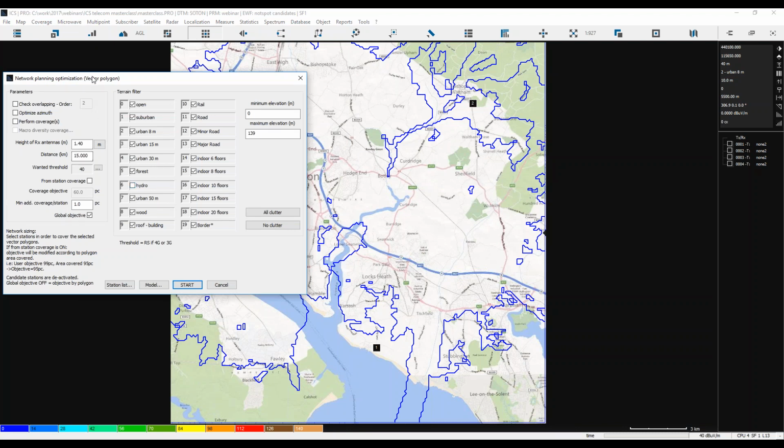Okay, so what we've got here is that we can use these vector polygons that we created, these areas where we don't have coverage, and say, right, I want to cover these areas, and I've got some candidate stations. These ones I've deactivated, you can see on the screen here. I can then set a coverage objective, so I've chosen 60% in this case. So that's of these polygon areas that we've created, run through each of the candidate stations, and select the ones that give me the overall coverage of these areas of 60%.